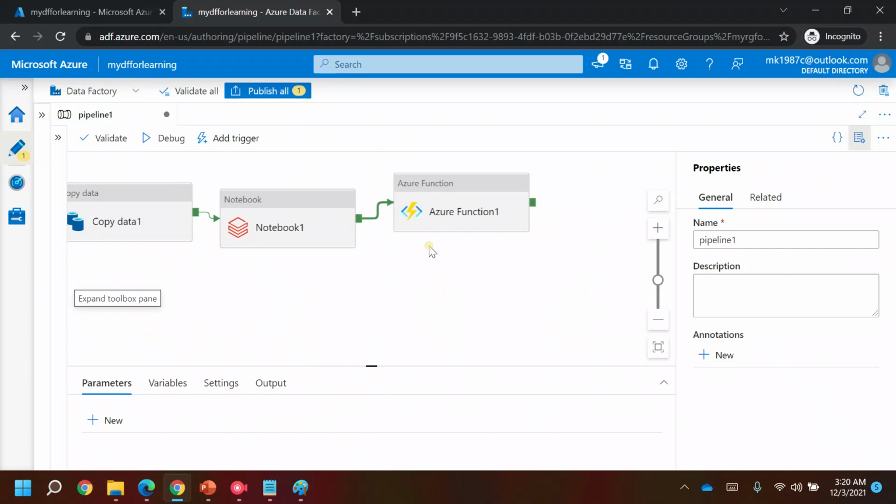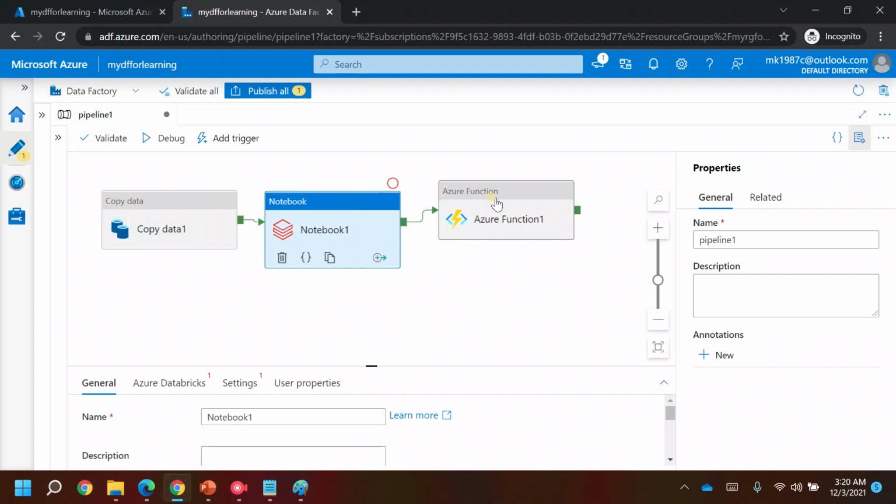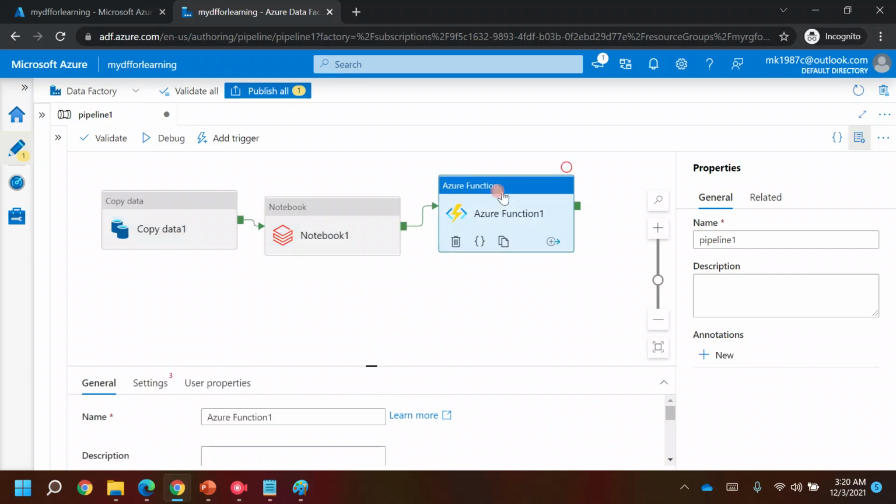So this is how my flow will look, a simple pipeline, I will say. And this pipeline contains multiple activities, and that's what the definition says, right? A pipeline is a logical grouping of activities, okay. And here all these parts are nothing but the activities.